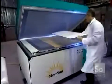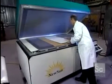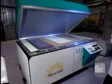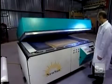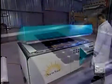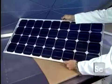To laminate and stiffen the solar panel, it's placed in a heated oven from which air has been vacuumed out. The panel will cook at 176 degrees for 15 minutes. The oven hermetically reseals to proceed with the vacuuming out of air. And here's the finished panel. All the components are bonded together.